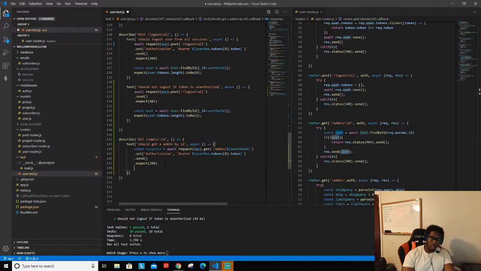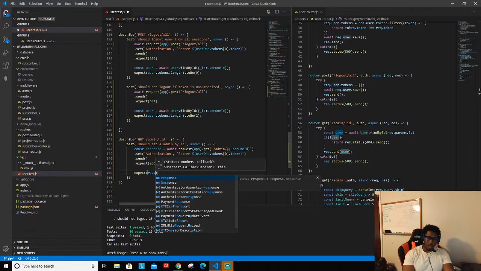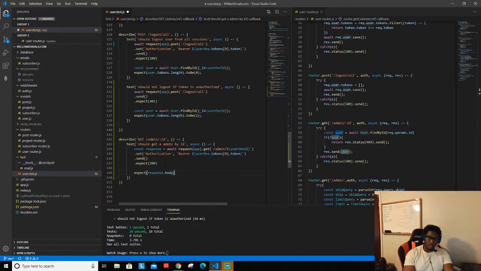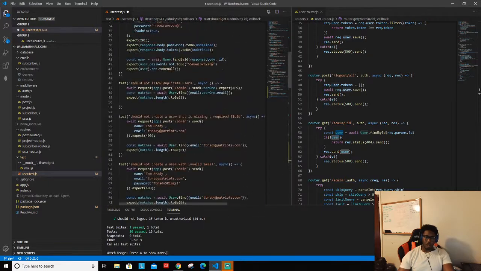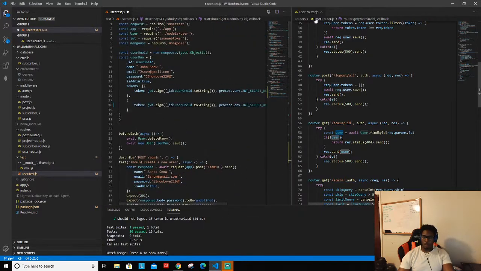A simple way would be to say expect response.body to equal, and then we're just passing the object that's going to have all of the information here. So when we do our toJSON on this user, we take away the tokens and the password.